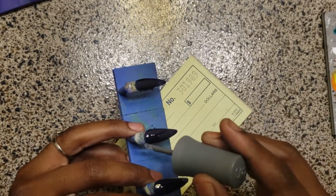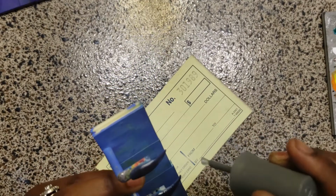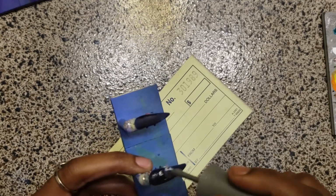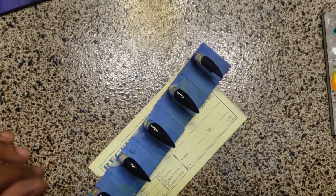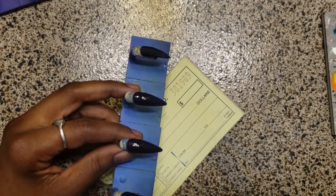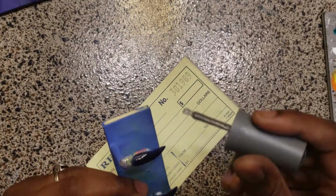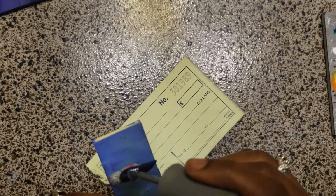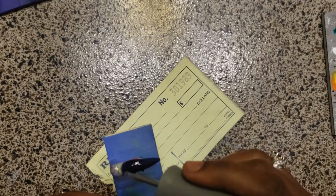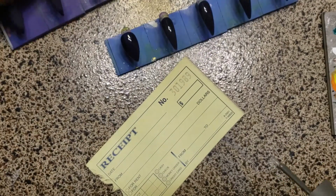I use gel and acrylic. I don't just use gel. And some people complain about my prices, which I don't think are high at all. If you go to some of these other ladies or other men that make press-on nails, my prices are no higher than $35. And if I bling a whole nail set out, that price will be around $50. Okay. And that means every nail has bling on it. Every nail. Swarovski crystals. Okay. So yeah.